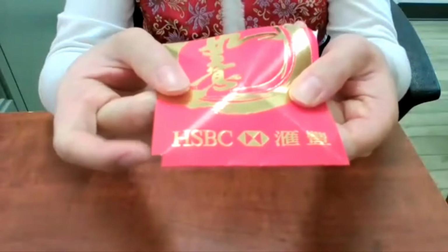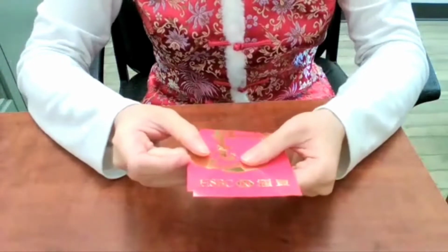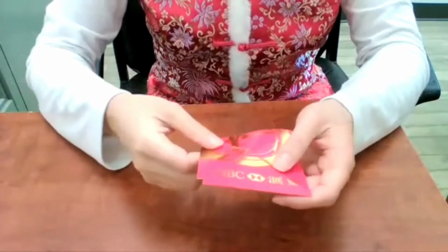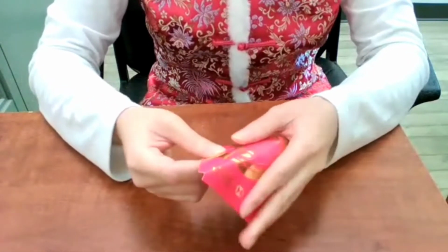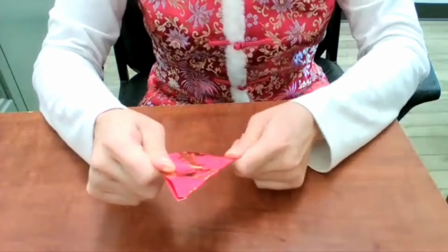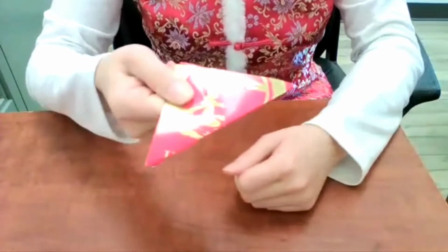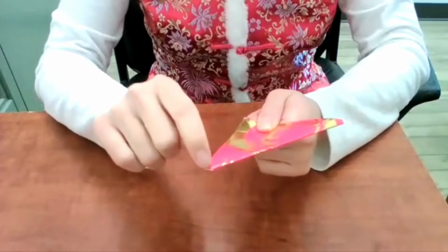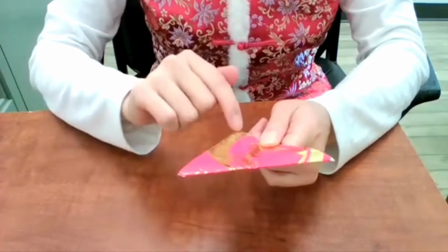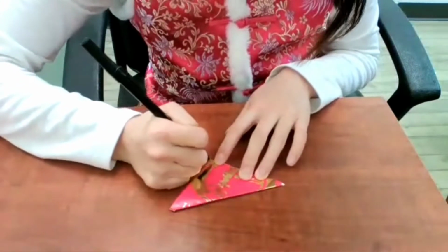Now that we have the mouth ready, we are going to continue to the tail of the fish. This time we are going to fold the envelope in half again, this way though, okay? So here is the mouth, right? We're going to fold it this way. Make sure this is tight. Got it? Yes. So once again, here is the mouth. We are going to start cutting from this corner. And we are going to cut a curved line out. I'm going to draw the curved line out for us to see.